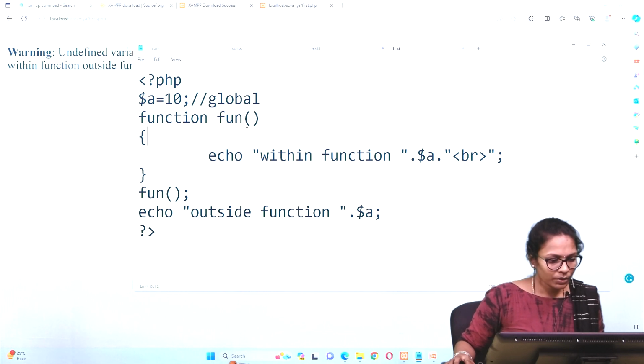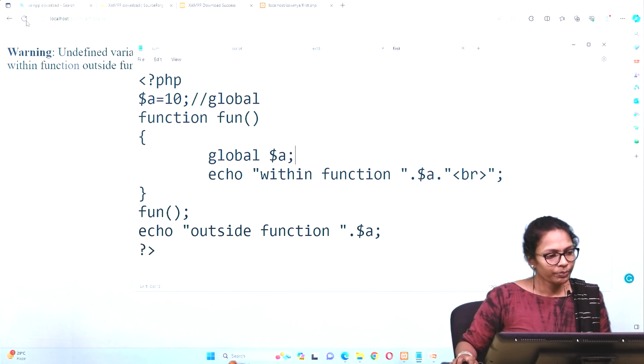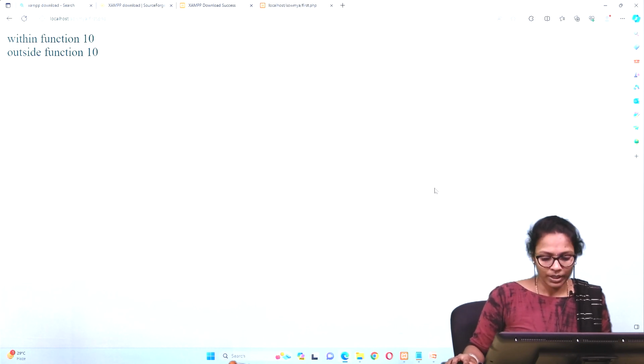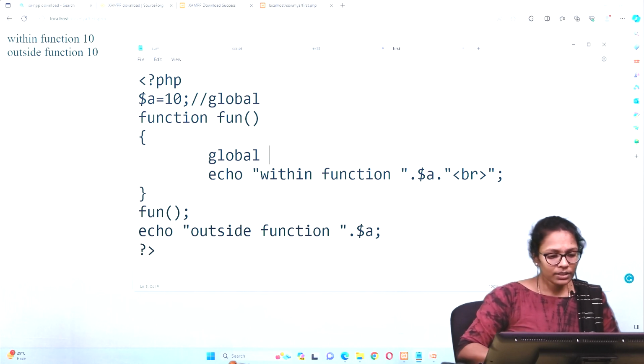Now I need to inform the function about the global variable, that is $a. Now within the function it is 10, and outside the function it is also 10. So by informing about the global variable, I can access it. What is another way?